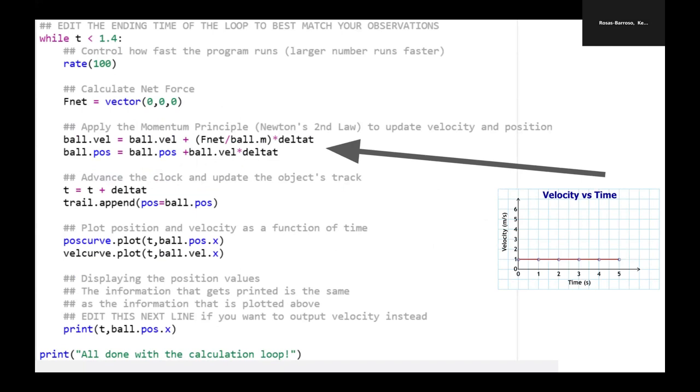So I changed net force to zero in this case because Newton's first law states that if you remain in constant motion, then your net force should be zero. And so this is the velocity update formula and the position update formula. Since net force is zero, the velocity update formula tells us that the velocity should not change, and the position update formula is taken relative to velocity. So what this means is that since velocity is the same, we should see the position being updated at the same rate for each time interval.